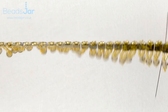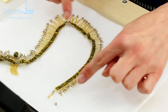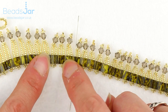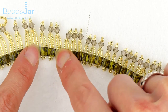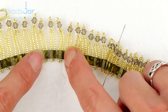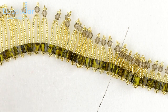Now what we're wanting to do is create a graded effect, so the necklace is going to get longer as we get towards the center and then smaller towards the side, like so. So going back to our 5s. So once we've got to this stage, okay, so we've done our 20 drops, and now we get to, I've just marked this with the needle, and then we've got 3 tiller beads, and these 3 tiller beads, we've got 7 seed beads going down. After those 3 with the 7, you're doing a section of 3 with 9 seed beads. We've then got a next section, again 3, and this is 11, so 11 seed beads. Then we're on to 3 more with 15, so the drops are just growing by 2, and then 3 with 17. The middle section, we've just got the 2 with 19 drops.